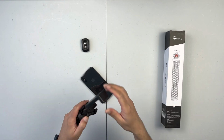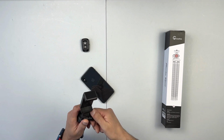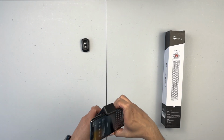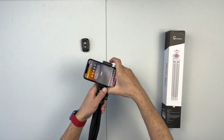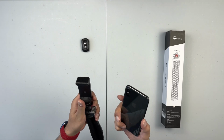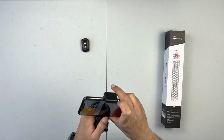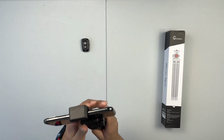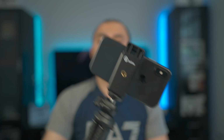In order to get this all fully set up, it's literally just a case of getting your phone, sliding it in. So this mechanism is spring loaded, as you can see just there. I do prefer the spring-loaded clamps like this just because it doesn't end up putting too much pressure on, because you can never really gauge how much you're tightening something down when you have a screw on the back. The actual spring in it is relatively strong, so you don't need to worry about it dropping out. Once it's in, it's in.